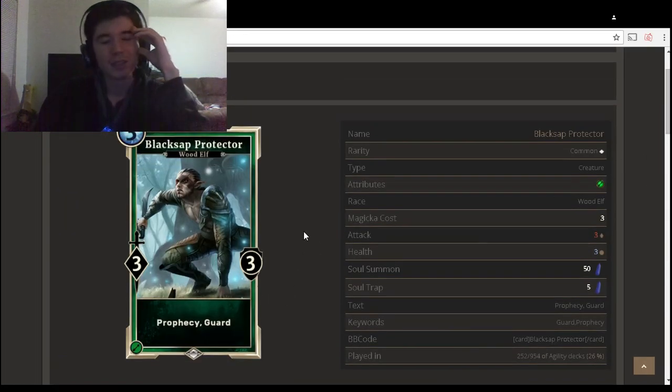Black Sap Protector. This guy's interesting. He got the alt art, which is amazing, by the way. He's a really solid budget option. But outside of budget, he's a 3 magic, 3/3 guard prophecy. So guard's pretty good. It makes a 3/3 playable, and then he also has prophecy, which makes him good. But I don't think he's over the top good for the 3-drop slot.